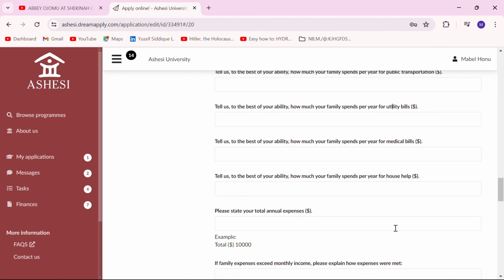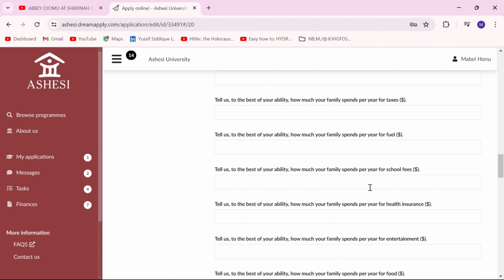And then if you spend on house help, it doesn't necessarily have to be a house help who comes to stay with your parents or with your family to work. It could be house help who comes maybe occasionally, maybe a gardener, any form of house help that your family uses. So we find out the amounts per year, convert to dollars.